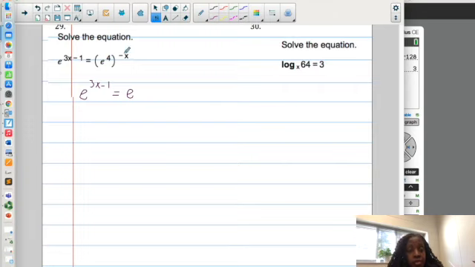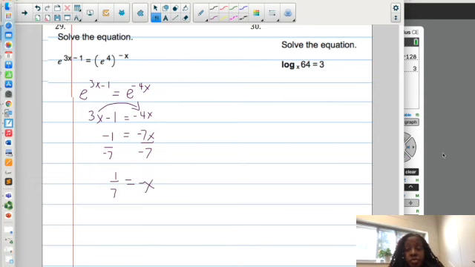And then 4 times negative x is the negative 4x. Now you can drop these e's like they're hot potatoes, and you're left with 3x minus 1 is equal to negative 4. All right, let's get our like terms together. Move that 3x over. Negative 1 is equal to negative 7x, because you have to subtract the 3 when you bring it over, because it's positive, you know. Divide by the negative 7, and you've got it. 1/7 is equal to x. Positive 1/7.